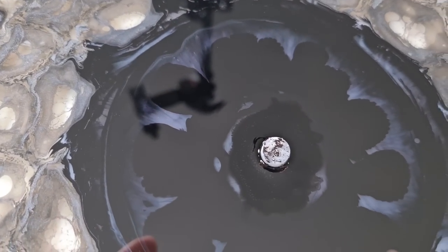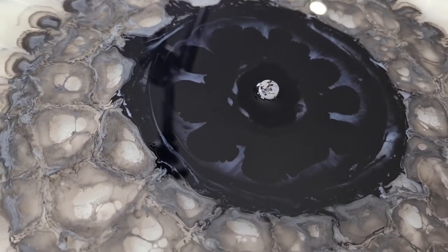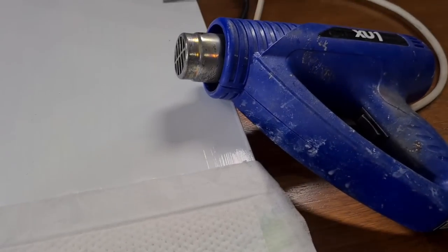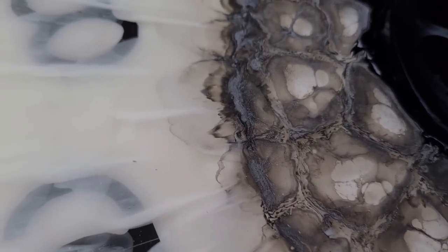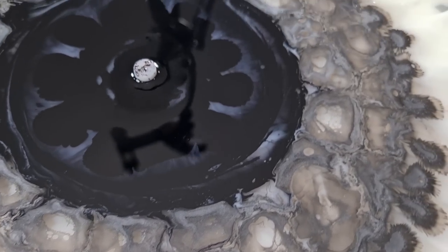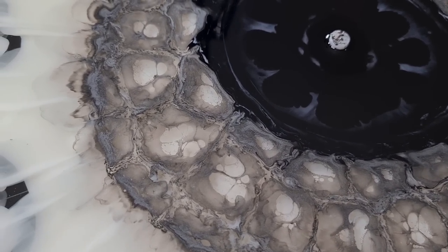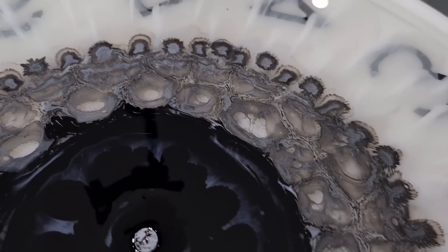And I had to keep adding black to the center because the black kept pulling away from the middle. I did get my heat gun out, that one, and I gave it some heat because the middle didn't seem to be blooming very much. It still doesn't look as if it's done very much. I'm just wondering, because I started at 27 minutes instead of about 32 minutes like I normally do, is maybe the resin was still a bit thin, so it's kind of dropped rather than spread. But never mind, live and learn.